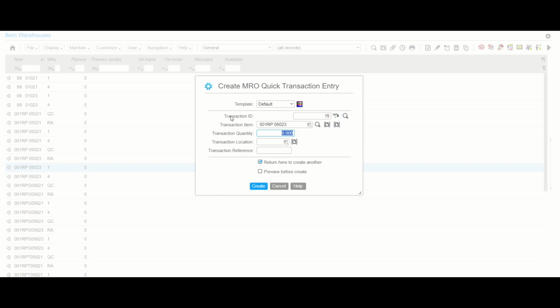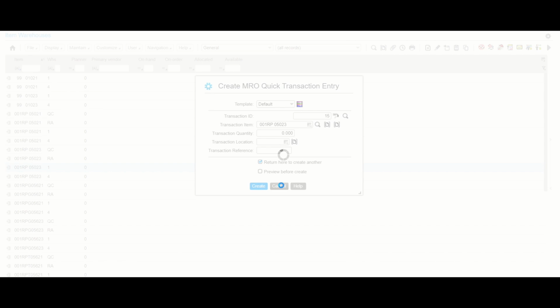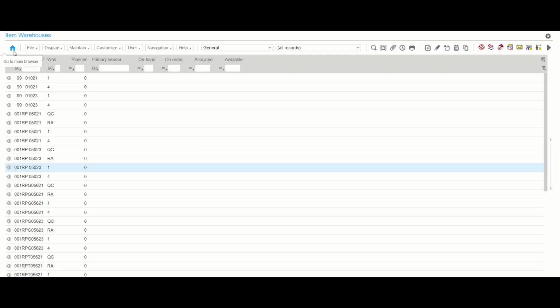Now you see my transaction ID is my key, and it auto defaulted in. So I took that right out of our client link request, and now it's pulled in the transaction item number that I have selected here. I can enter quantity, location, and reference and hit create. And when I do that, it will add a record to the other file.